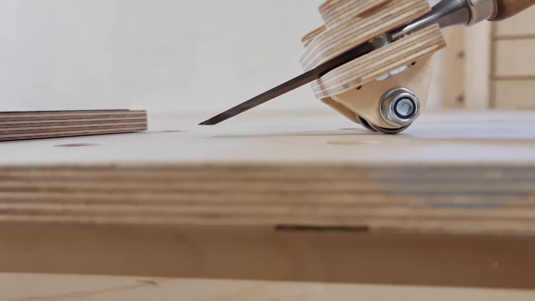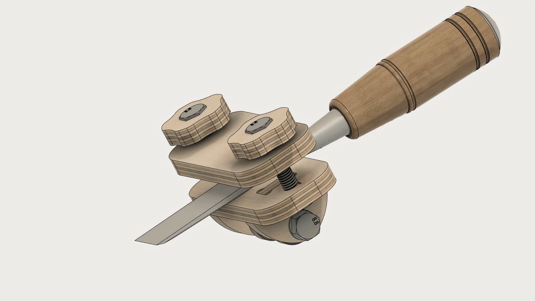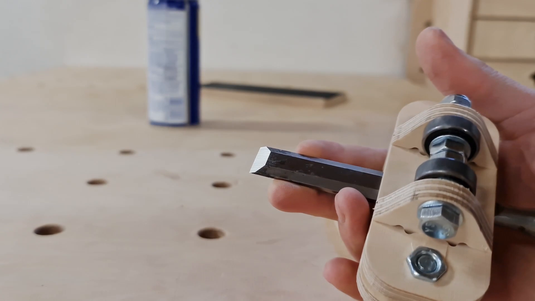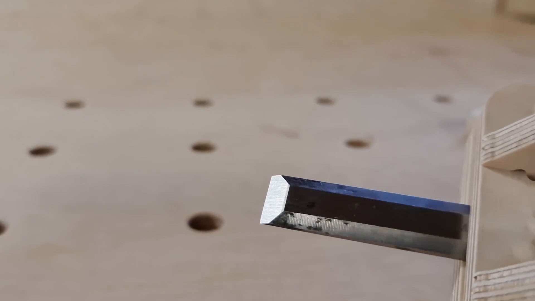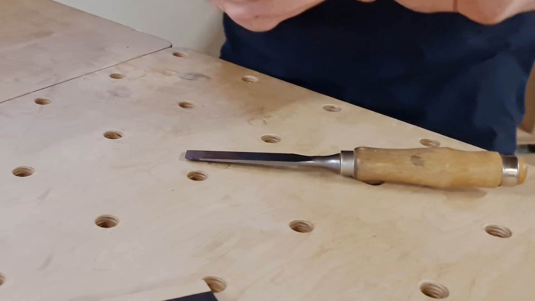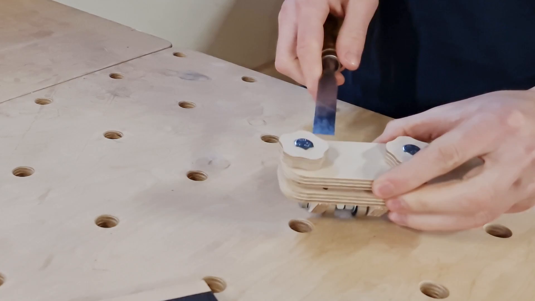The cool thing about this jig is we can slide the chisel in different positions to adjust the angle we want to sharpen the blade at. It will simplify making nice and consistent honing bevels. Alright, let's test how well the jig works by sharpening this chisel.